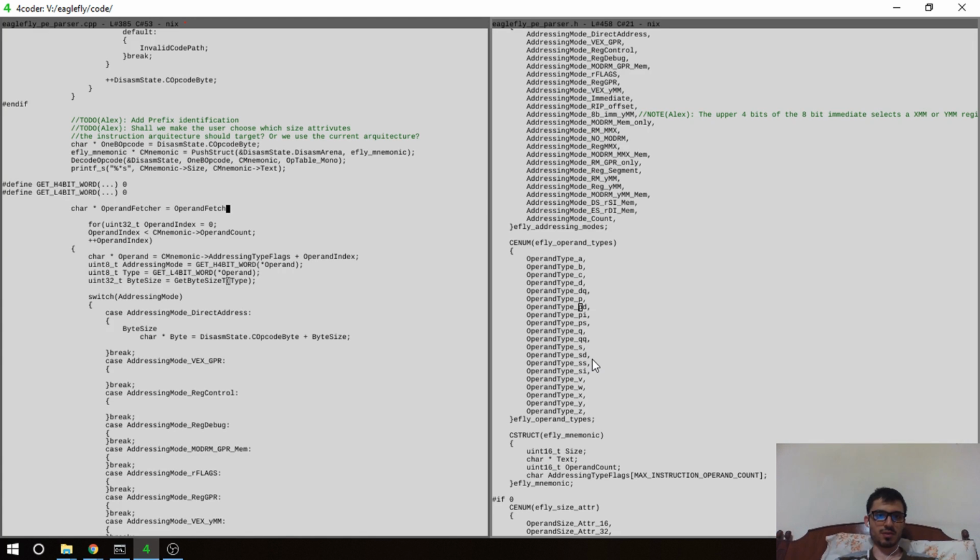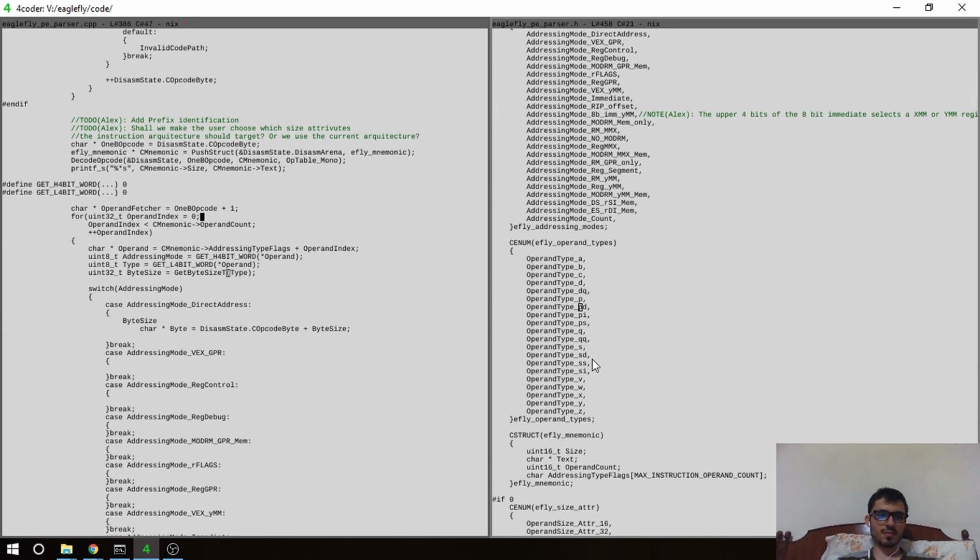We want to have an operand fetcher, one byte opcode. Well, I don't want to move the one byte opcode. And then we get the size, operand fetcher is going to be moving. So we get the operand fetcher, we don't need this.